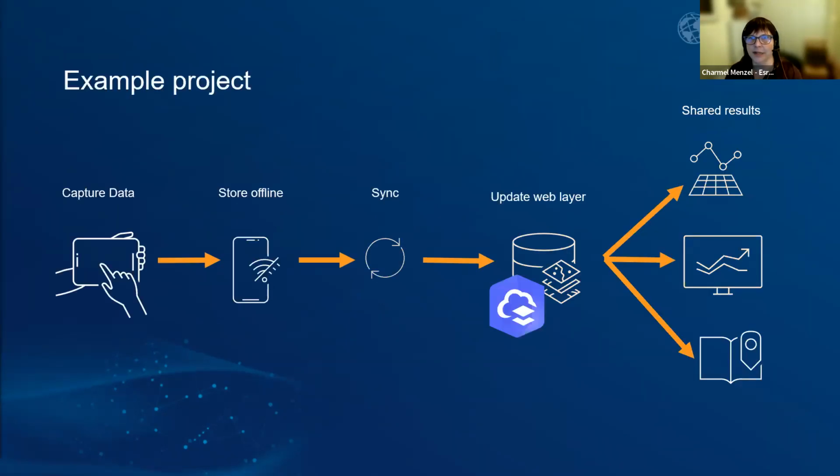Since the ArcGIS umbrella has a lot of applications and capabilities available to you, I want to go through one example workflow, one example project, if you are a project manager. Typically, you have your volunteers collecting and capturing the data. For this example, let's just talk about field data collection. Without programming, you can configure these applications to capture the data in the field. If they're disconnected, the information is stored on their device, and then it's synced automatically when it gets to a location with Wi-Fi, and it updates our data API.